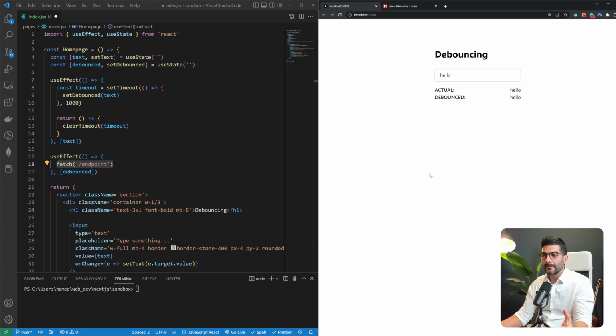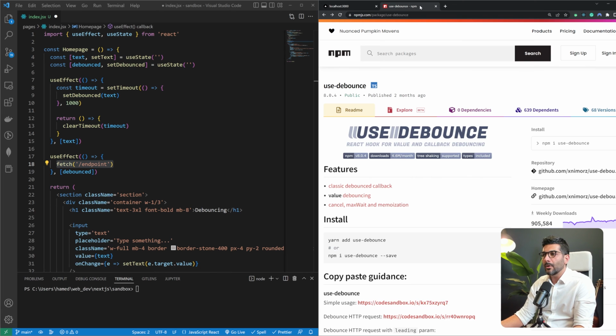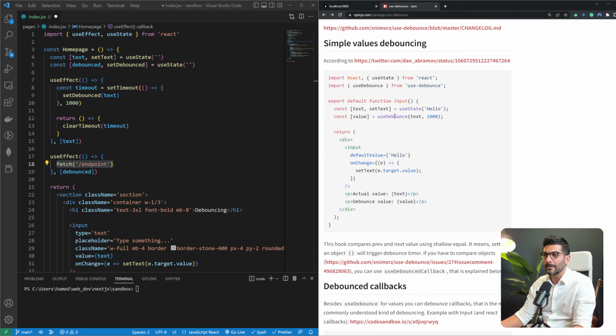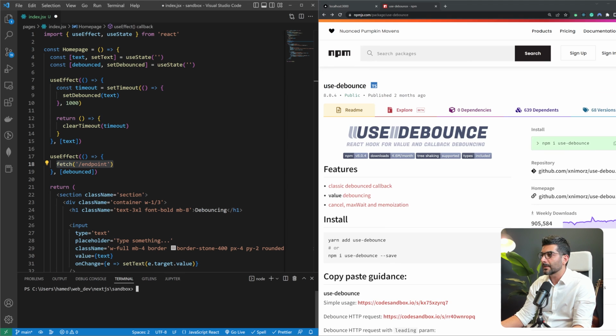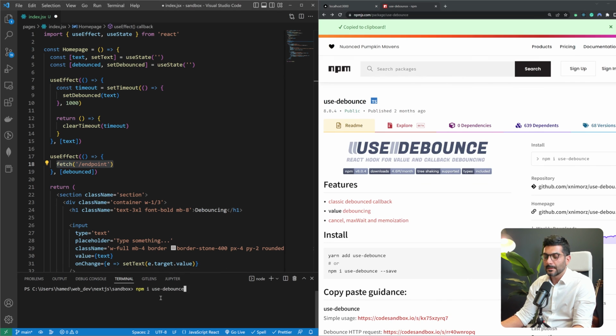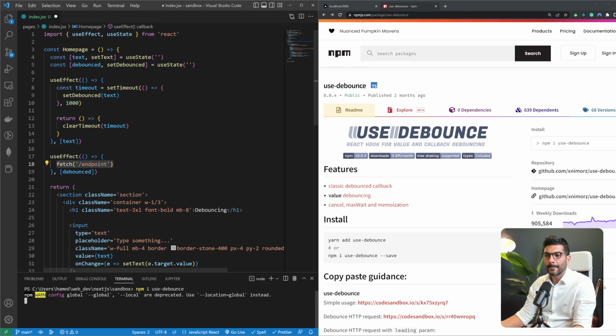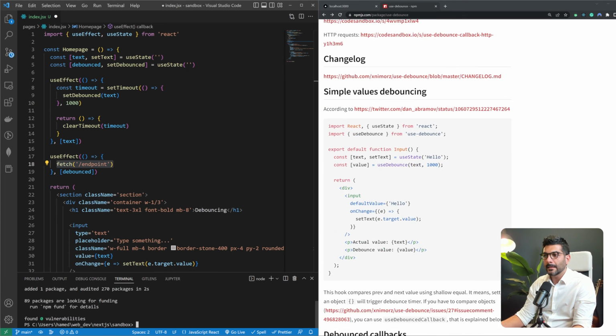Now that we have learned the concept of debouncing and how to implement it in React using useState and useEffect, you can also use a package called use-debounce that's going to give you a hook called useDebounce, to which you can send your own state and the number of milliseconds you would wish to delay or debounce, and it will give you that debounced value back. So pretty easy. If we were to use this package in our own example over here, I'm going to copy this and install this package over here. And again, all we need to do is to get this hook. So I'm going to copy this hook.